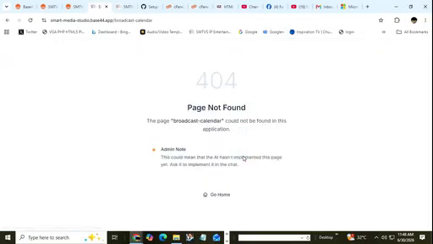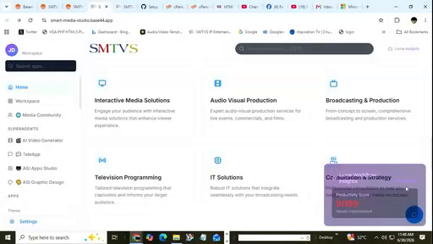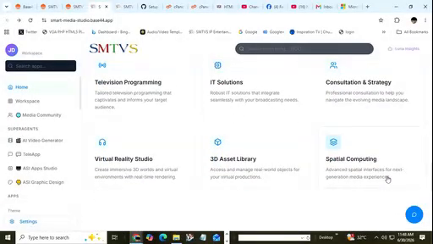Right, schedule, I don't know if that's even up yet, right? So I just see some pages are not up. Last time we didn't have those pages up, so all those pages are fixed. Anyway, yes, we have the virtual reality studio, you guys, right? So we got to access and manage real world objects for virtual productions.